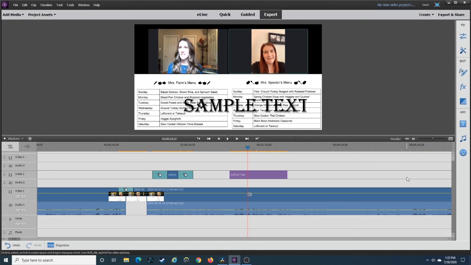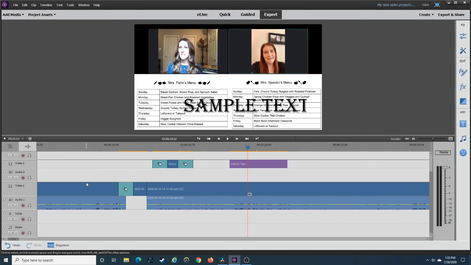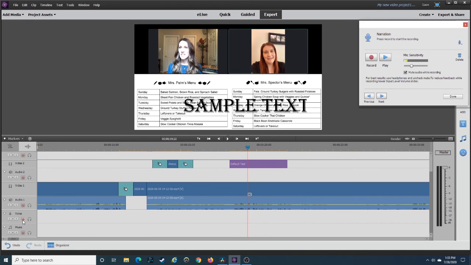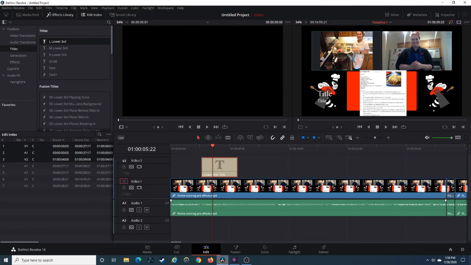A similar tool to relay extra information over top is going to be the voice recording feature. In Premiere, you will have to go to this left section of your screen and change from the classic view to the audio view. And then from here, you can click the red circle to add narration and record over top. As you can see, this is picking up my microphone right now. Most recording programs, you will see the red circle as a designation that you are able to record from there.